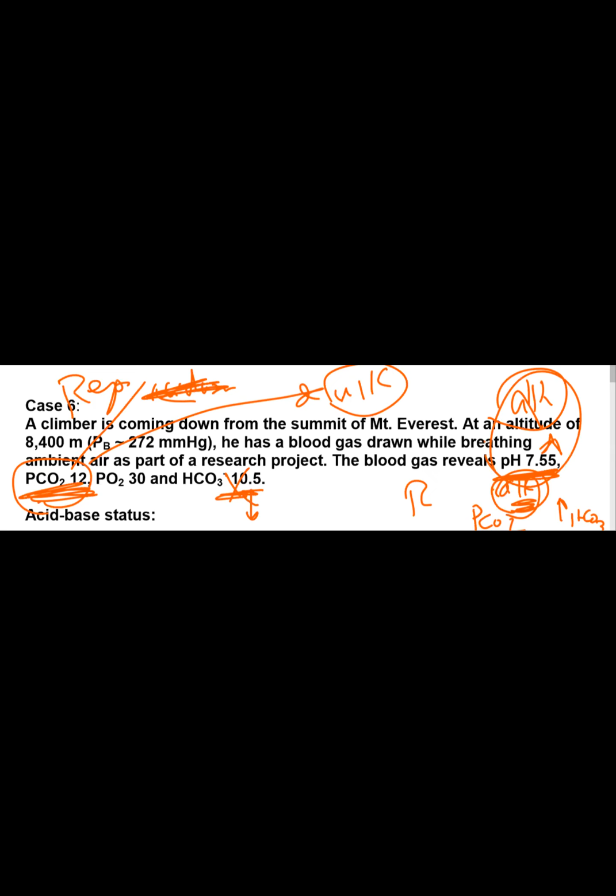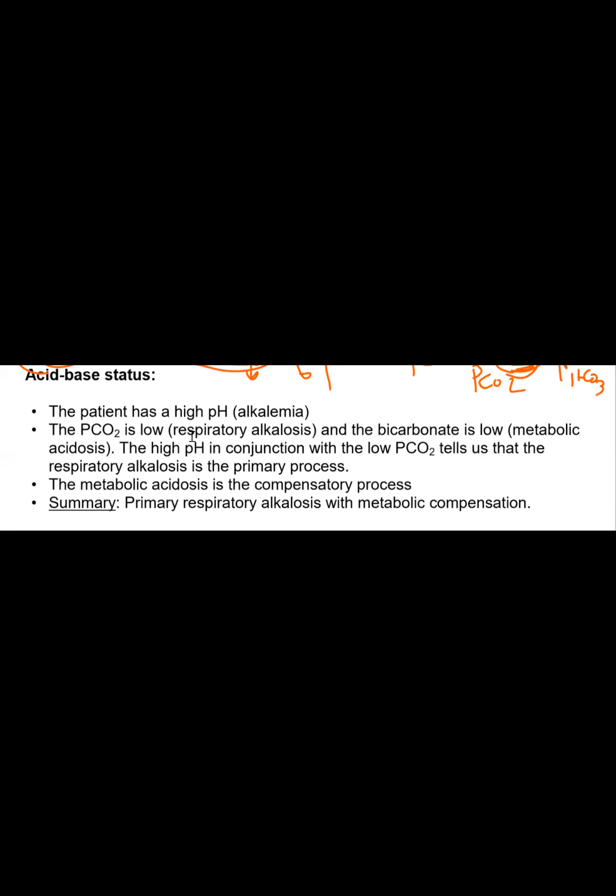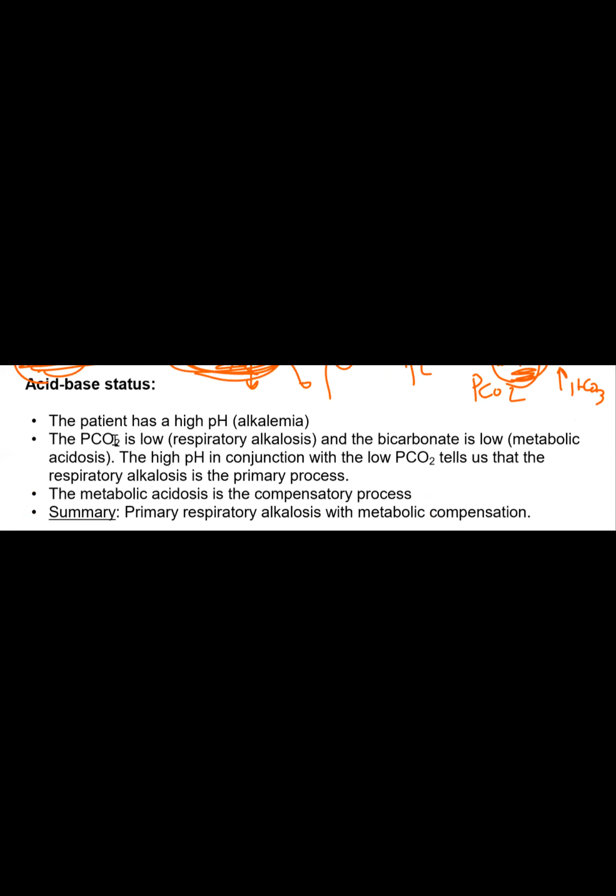So it is a hyperventilatory state due to high altitude. But is it compensated or not? Yes, compensated by the renal loss of carbon dioxide. So what is it at the end? Respiratory alkalosis, compensated by metabolic acidosis. Excellent. So the patient has alkalosis. PaCO2 is low. It is respiratory alkalosis.